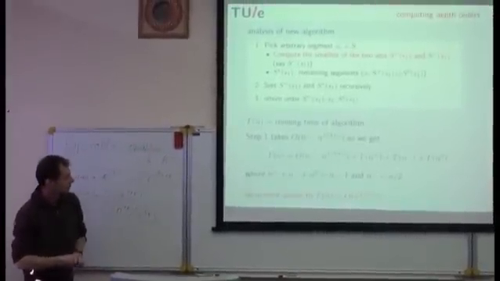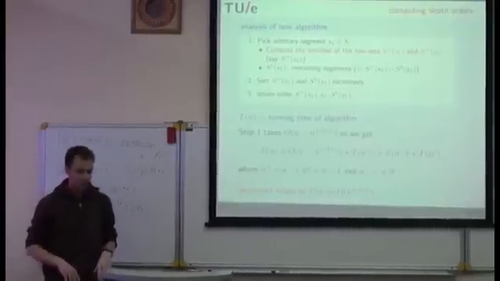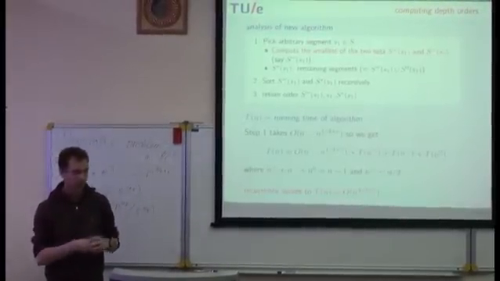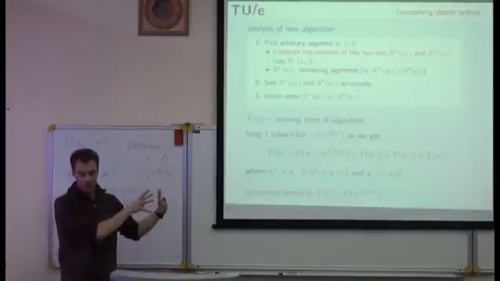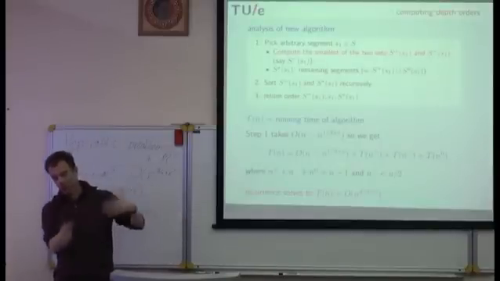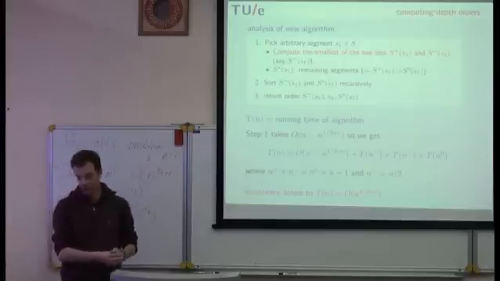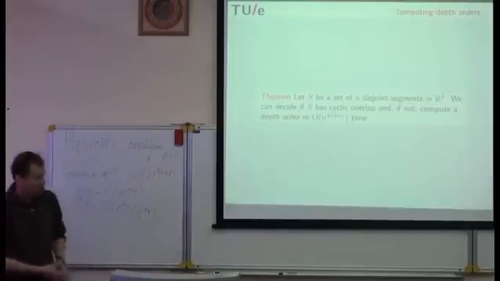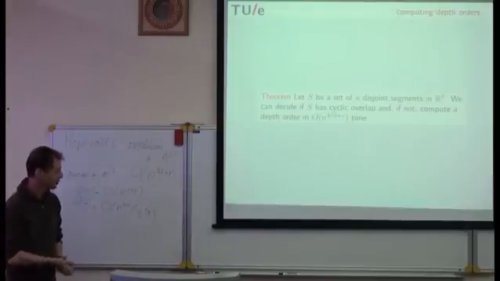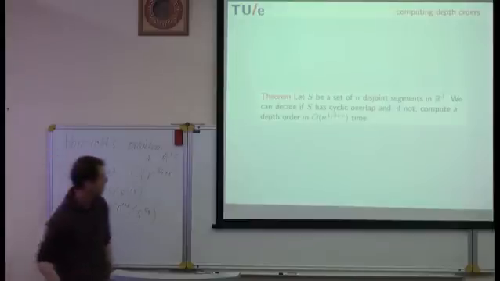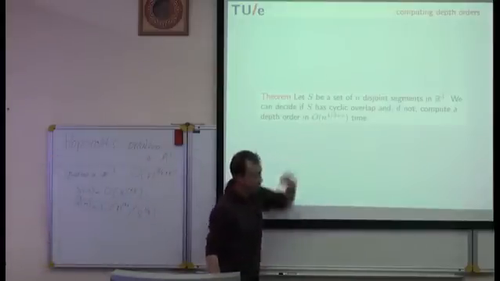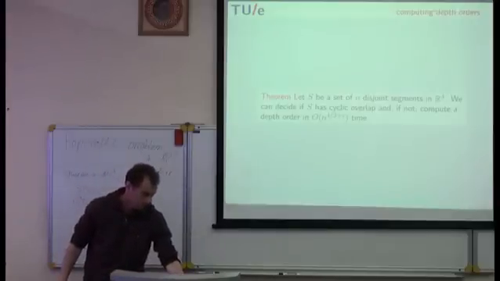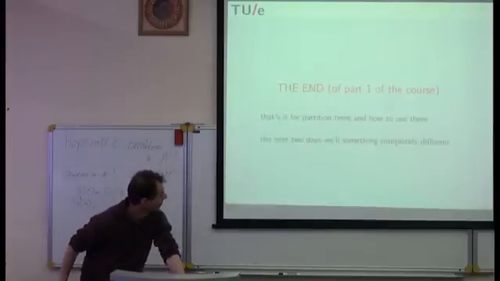So I think this algorithm had some nice tricks with this tandem search and so on. And again, you can only do this if you have all these data structures available. So if you know your data structure theory, and you have some clever ideas, then, for instance, for this depth order problem, you get n to the 4/3. Okay, that's it.